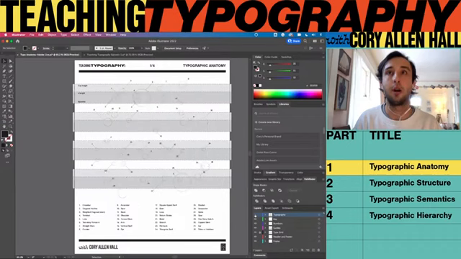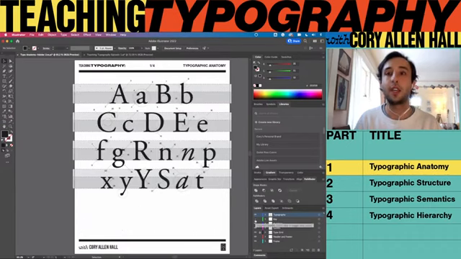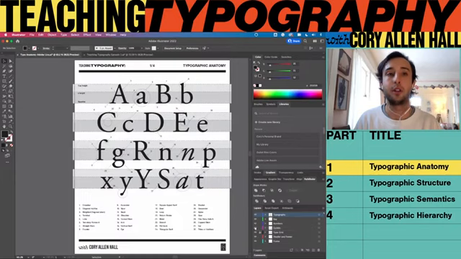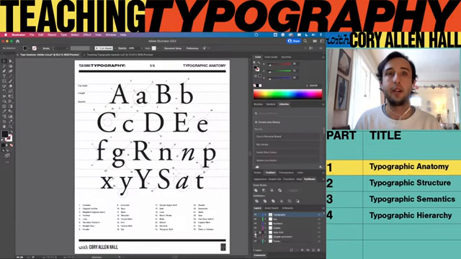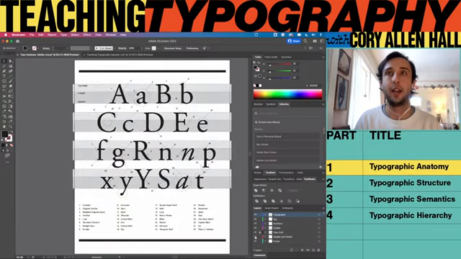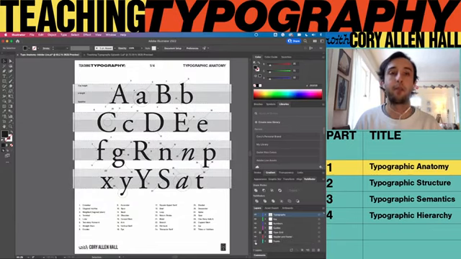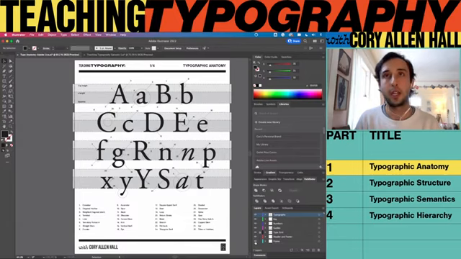I've got the typography layer. I've got the key, which is down here at the bottom. I've got the numbers, the reference numbers, the guides, the type grid, and the header and footer, as well as the framing. And so in order to make this a more interesting and compelling poster, of course, we're going to add color to it.